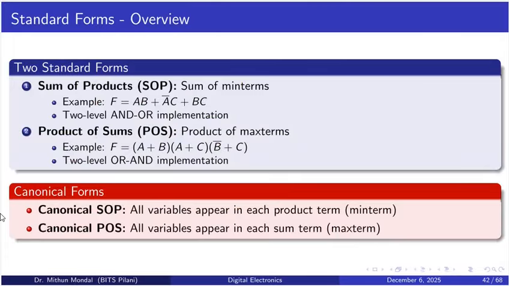So this completes this part of the tutorial, where we have discussed very briefly Boolean algebra, De Morgan's theorem, and how we apply it in the truth table and the simplification process. In the next tutorial, we are going to see the standard forms like sum of products and product of sums, and how to apply them in the min term and max term simplification process. Thank you for now.